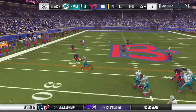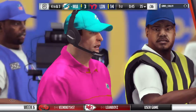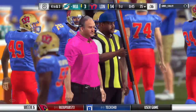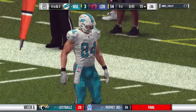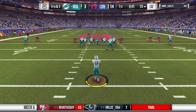Tannehill on 3rd down. And he couldn't hang on to it through the contact. Incomplete. I know tight ends love this route because a lot of times they'll fake a block first and get a little bit of space and then come across the middle because in their mind, they're thinking catch the ball and then drop the hammer on the little guys in the secondary. Unable to drop the hammer, he just dropped the pass.